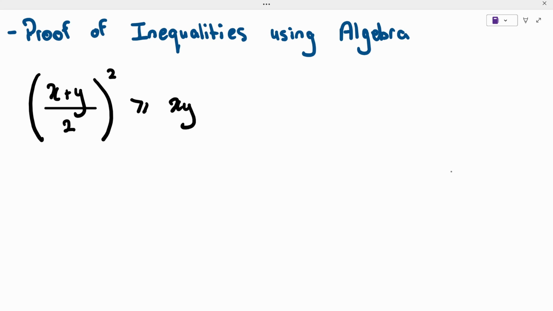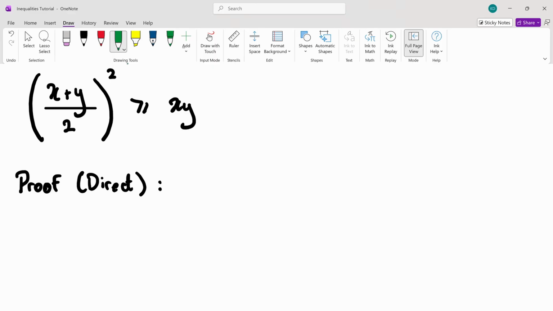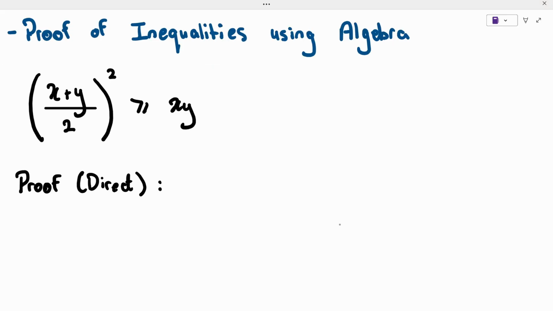So the last type of inequalities that we want to go over are those proof type questions that you would have seen on your assignment and tutorial sheet, right? And there are basically two methods that I'll give you all to approach these types of questions. And for this first example, we're going to use a direct proof to show our result, right? So for a direct proof, we know we need to take something that we know to be true and show our result.